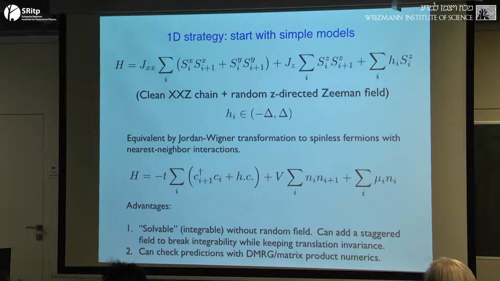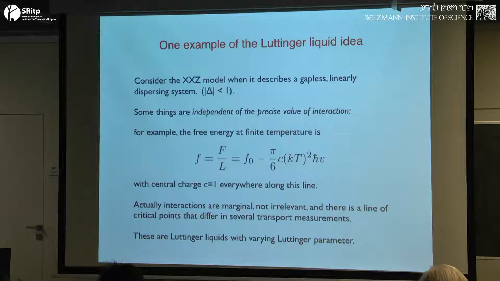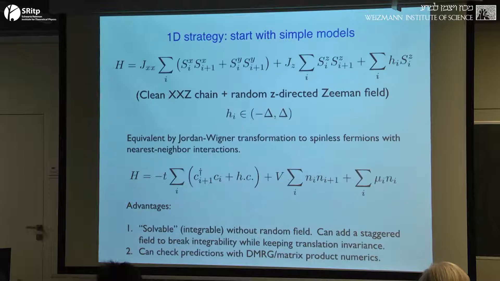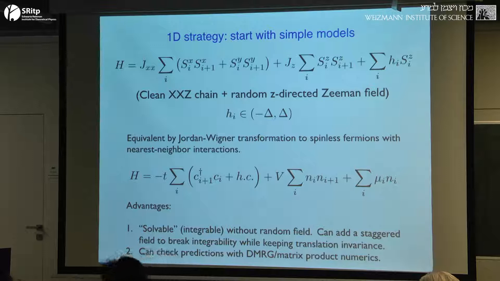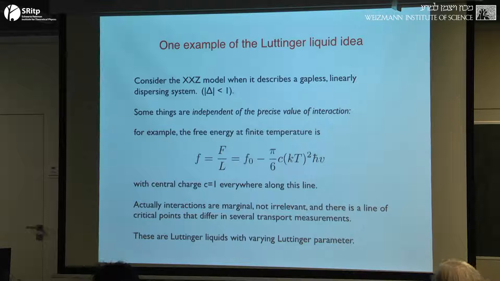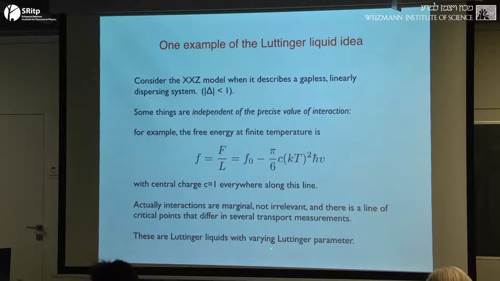An example of this one-dimensional metal idea: if I came to you as a solid-state physicist and said, take a one-dimensional metal, let's forget about spin so there's no on-site interaction and the only interaction is nearest neighbor - as I change the strength of the nearest neighbor interaction in a metal, it remains in the same phase even in the one-dimensional case. What's universal are things like the low-energy specific heat. It's always a central charge equal to one theory; you could say the interactions are marginal and take me between a line of one-dimensional critical points. The one magic parameter to characterize how different one-dimensional metals with different interaction strength differ is sometimes called the Luttinger parameter, which is actually a measured quantity in some one-dimensional systems.